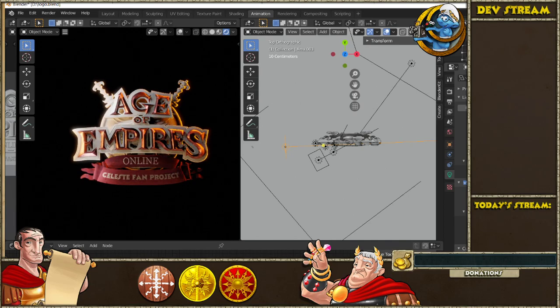Oh, that doesn't matter, of course. That's just his thing. Size clip start. Contact shadows always need to be on. Let's see. Oh, that's a major difference.